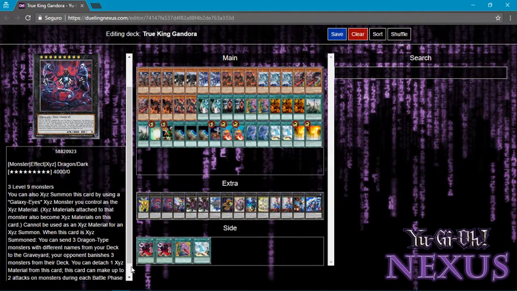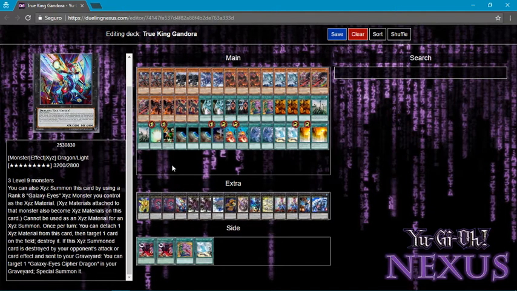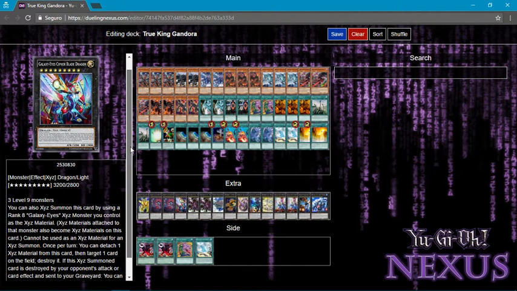And when this card is Xyz summoned, you can send 3 Dragon type monsters with different names from your deck to the graveyard, and then your opponent has to banish 3 monsters from their deck. And you can detach 1 Xyz material from this card, and it can make 2 attacks on monsters, which is awesome. Now Galaxy-Eyes Cipher Blade Dragon, 3 Level 9 monsters.